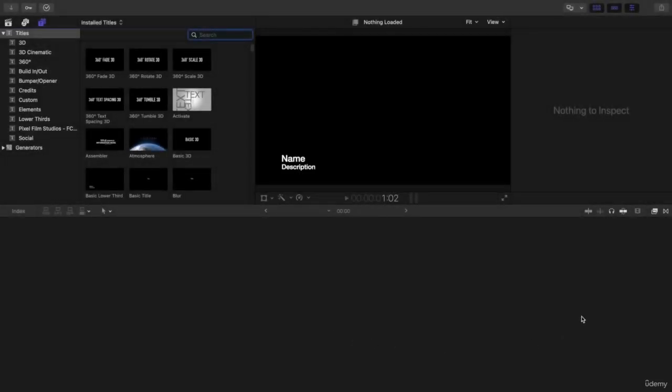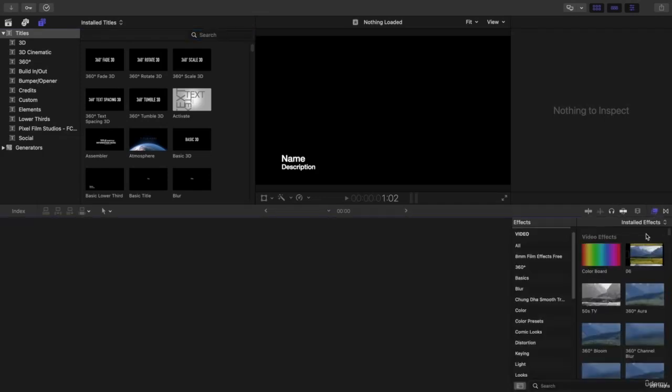Then, quickly looking at the side, you will see that there are, specifically the last two, some special options that you can set, different effects that you can apply to your footage. For example, if you want your movie to look like a 50s TV, you can do that here. And there's lots of really cool effects that we'll have a look at in our later lecture.